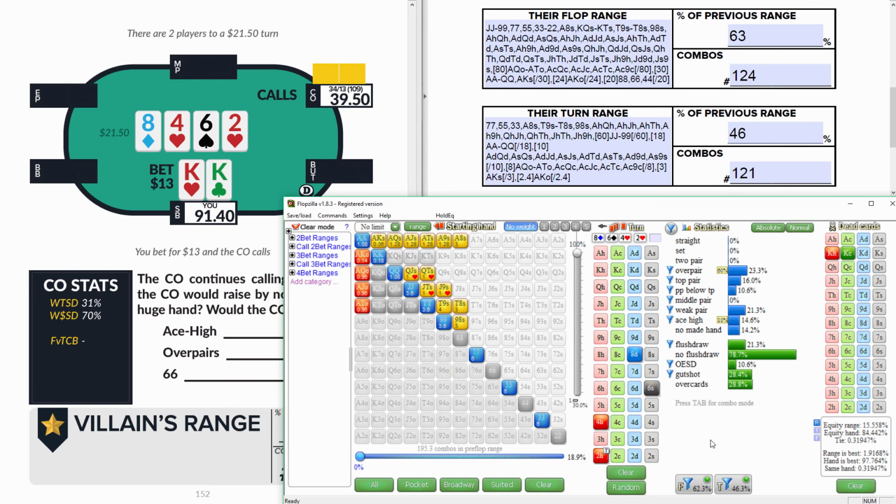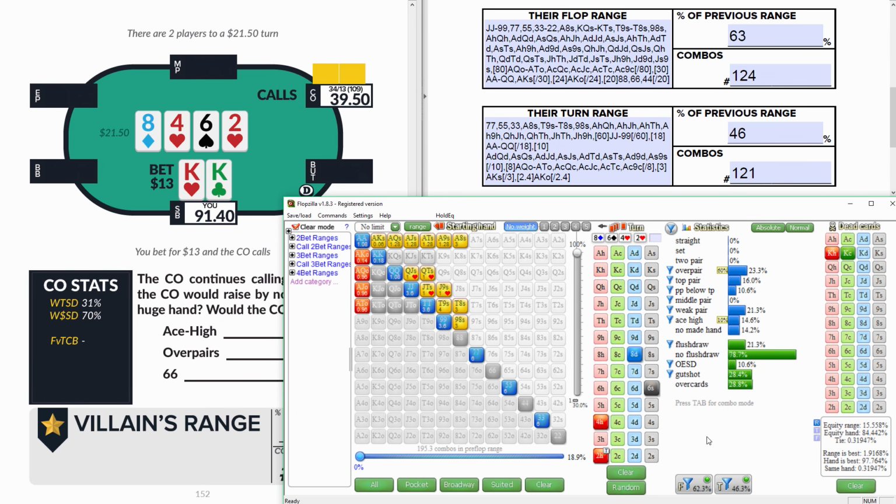So when that's the case, my question is this, again, zooming out again: is a $13 bet the best play? Well, I think betting is definitely the best play. I don't think there's any reason to necessarily look for check raising in this kind of situation unless you think that there's going to be a lot of stabs from this person from a large chunk of their range, which I don't think is the case given their passivity.